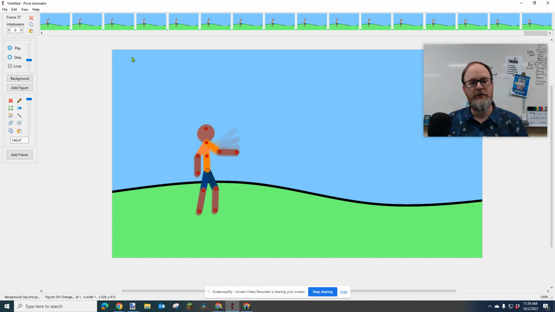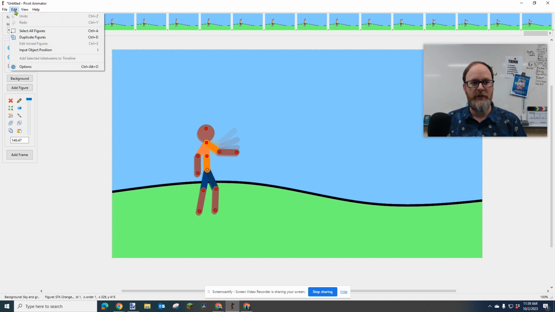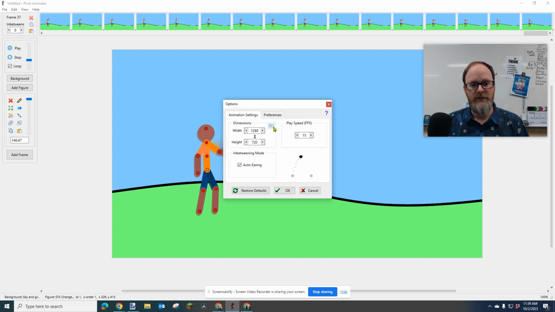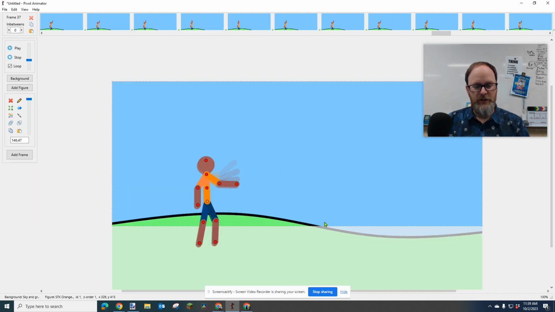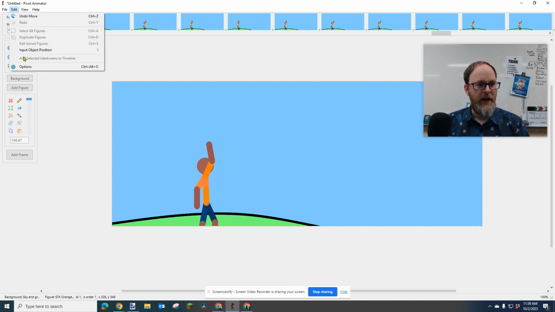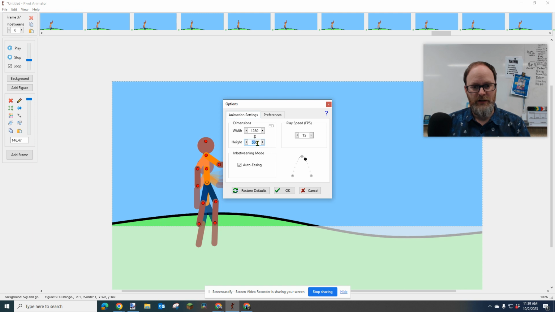Now, there are some issues that you might have. One of the issues is the size. So to change the size of your background, like if you know the size you created, you can go to Edit Options, and then you can change the size. So if you know you made a 1280 by 720, which is what I made, but let's say you had it wrong. Let's say it looks like this, and there's a checkerboard that's cutting off your animation. So if you start playing your animation, it's cut off. So to fix that, you go to Edit Options, and you can change that number if you know your number.